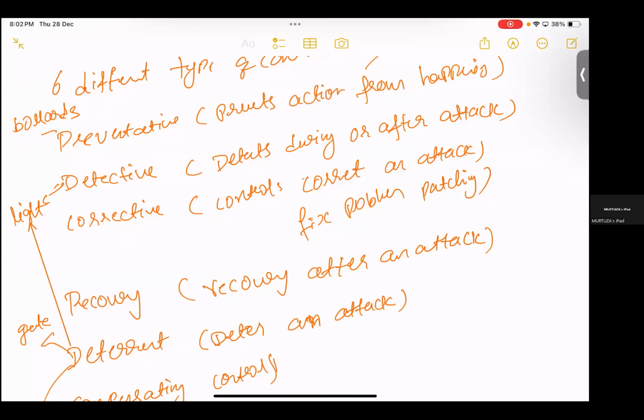And it's also a deterrent control. When I say deterrent control, for example, you have CCTV cameras around your premises. You mention that with a note saying that our premises are under surveillance 24/7, right? This is something that makes the bad guy think. It will put a thought in his mind that these premises are already under surveillance, and getting into this area could land him in trouble, right? Even having a note saying beware of dogs, right? That's a kind of deterrent control, which deters thieves, or the bad guys, from coming into your premises.